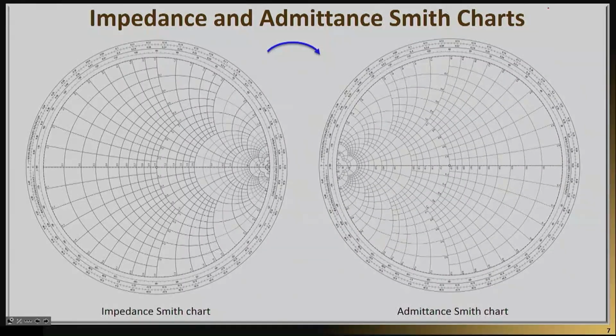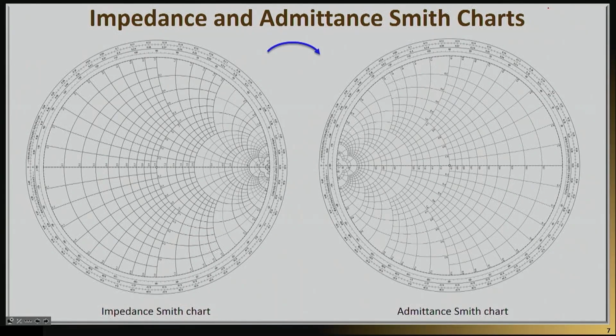Now let's talk about our impedance and admittance Smith chart in a little bit more detail. Since I just mentioned that if you have any impedance on the Smith chart and you take its antipodal point, you end up with the admittance of that. You can essentially imagine doing that for every single point of the Smith chart, which might sound tedious, but if you actually do this for every single point, you will basically end up reversing the Smith chart exactly as this picture shows.